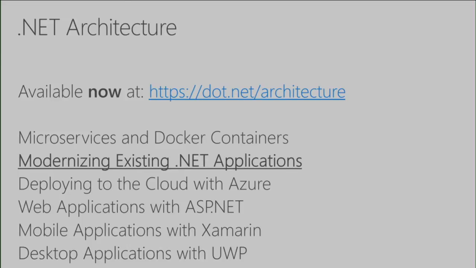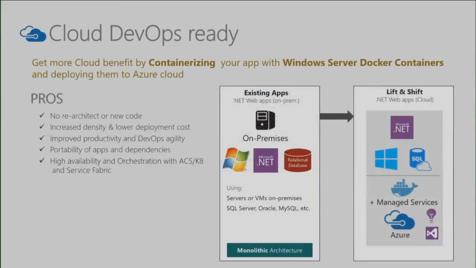You can see one we just added this week at Ignite was Modernizing Existing .NET Applications, which goes through some of this process of taking things like a WCF backend, wrapping that up in a container and putting that in the cloud, and a variety of things. So I'm going to quickly go through some of this stuff, but I really recommend going to the site and grabbing the book, and you can get a real detailed drill-down into this. And so the next thing is containers.